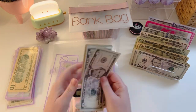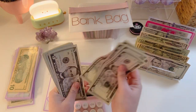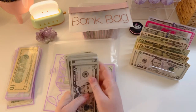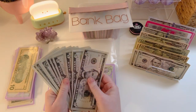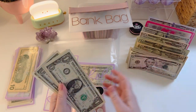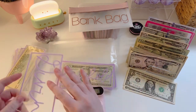Giving is going to go to the bank. 5, 10, 15, 20, 25, 30, 35, 36, 37, 38, 39, and 40. This money is spoken for, so no placeholders. Okay.